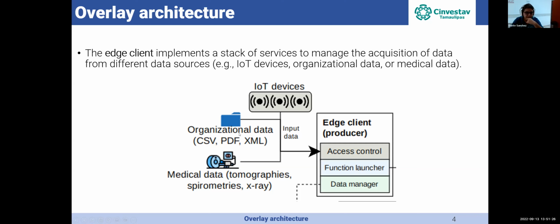The first service in the stack is access control, and then we have a function launcher, based on the funcX Python SDK. This launcher receives a Python script where designers define their functions as well as an execution order of the functions. And then we have a data manager client that is in charge of taking the input data and delivering it to the endpoints where the functions are deployed.